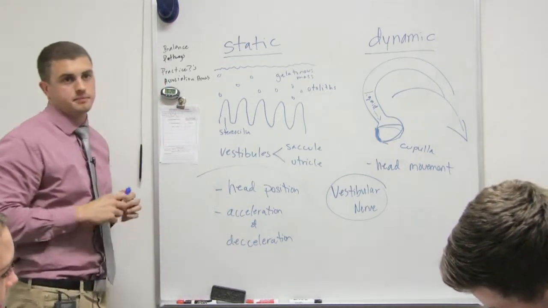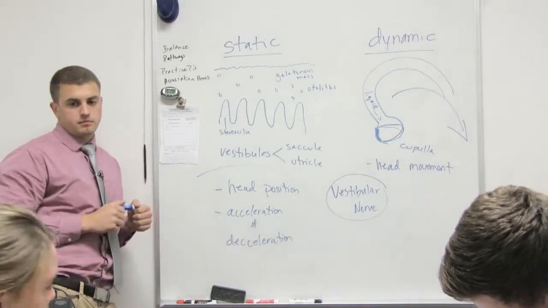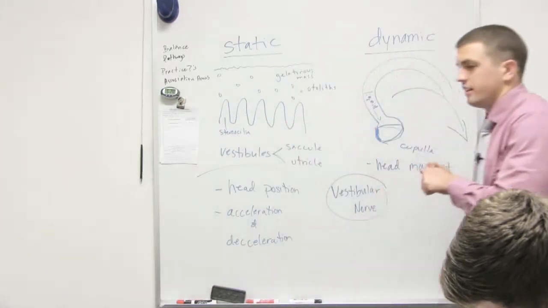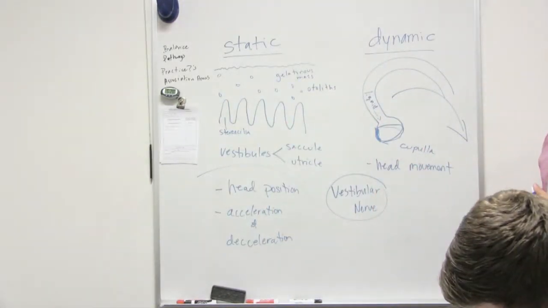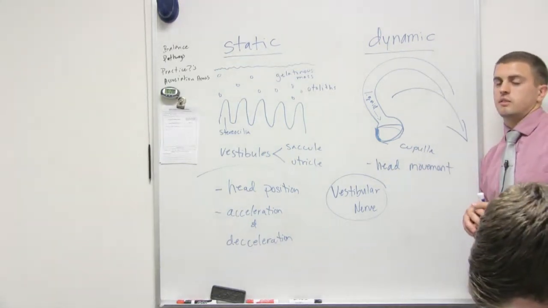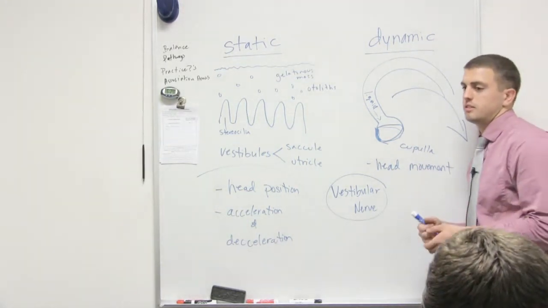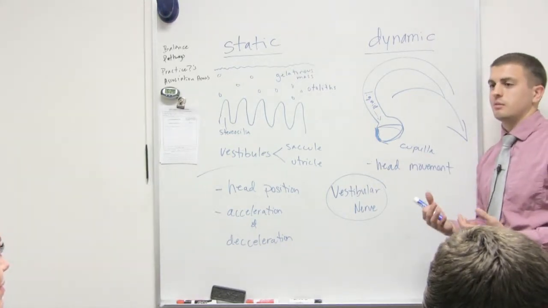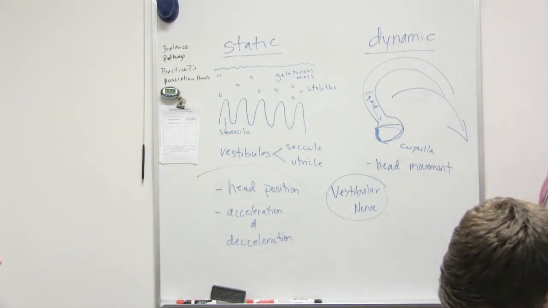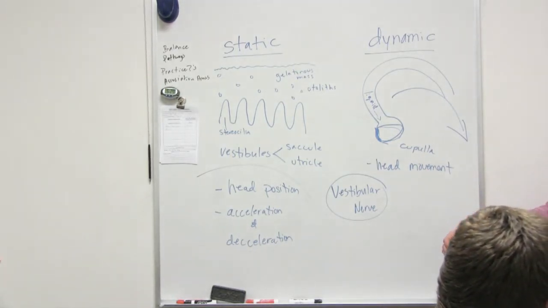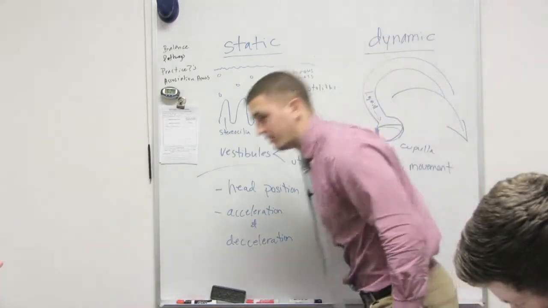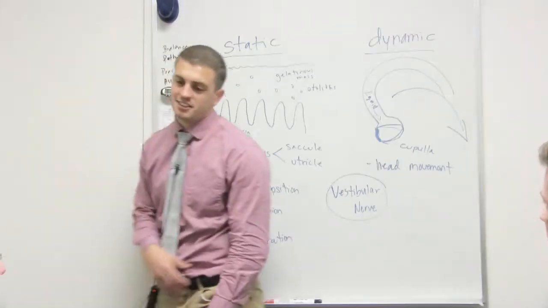Any questions with this? Can you just explain what happens with inertia one more time? Yeah, so with inertia, let's say you're in a car that has a lot of torque, so it can accelerate really quickly. The rule with inertia is that when things are in motion, they want to stay in motion. When they're not, they want to stay still. Your body's not in motion, but when the car takes off, your body tries to stay where it's at, so you get pulled back. After a while, you adjust. Then you slam on the brakes, and your body wants to keep going, but you can't. So that's inertia. Does that make sense?